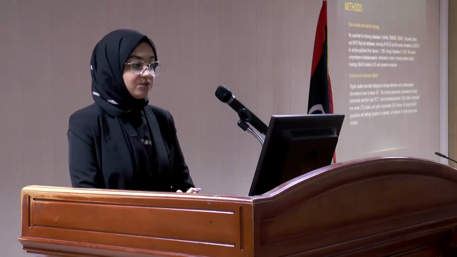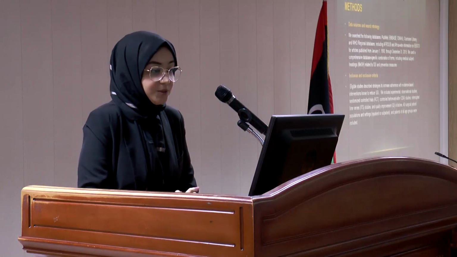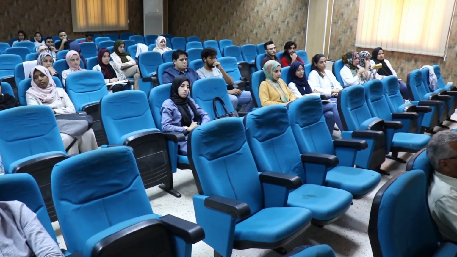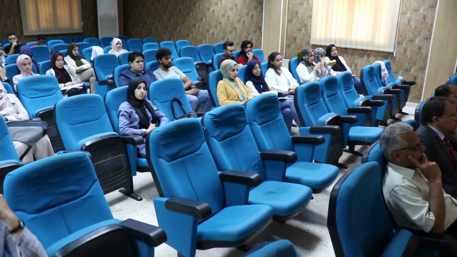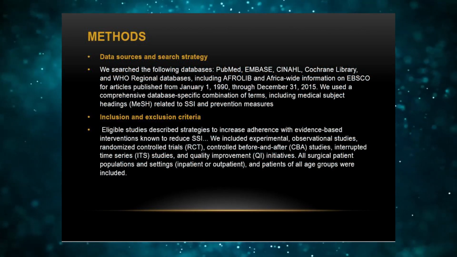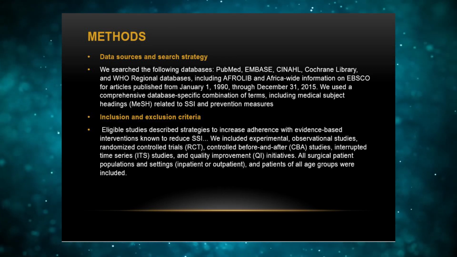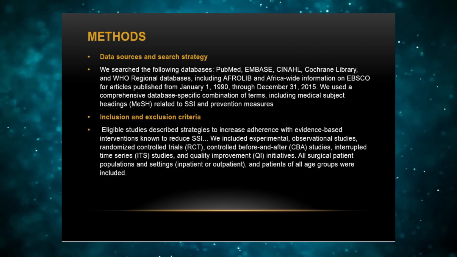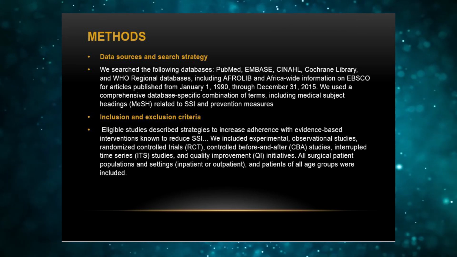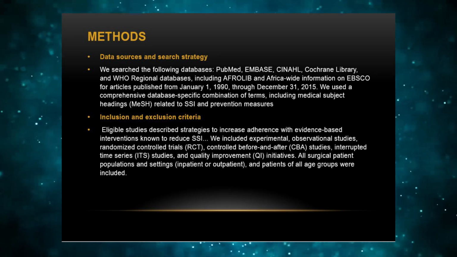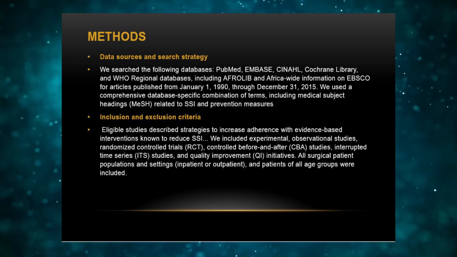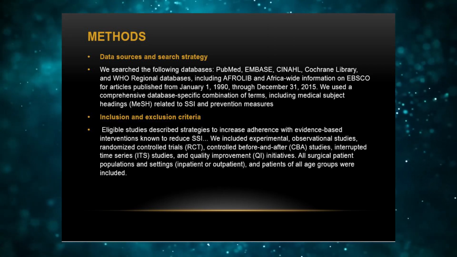The methods: for the data sources and search strategy, we used PubMed, the Cochrane Library, and Africa-Wide Information for articles published from January 1, 1990 through December 31, 2015. We used comprehensive database-specific combinations of terms, including medical subject headings related to SSI prevention measures. Inclusion and exclusion criteria: eligible studies described strategies to increase adherence to evidence-based interventions known to reduce SSIs. We included experimental and observational studies: randomized controlled trials, controlled before-and-after studies, interrupted time series studies, and quality improvement initiatives.